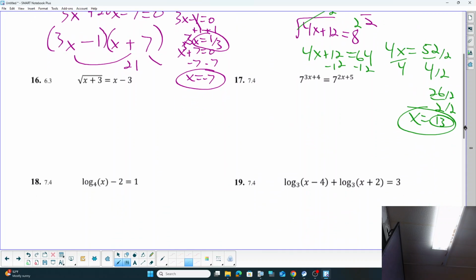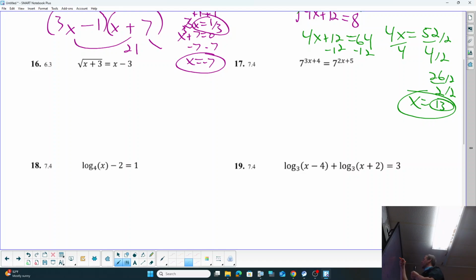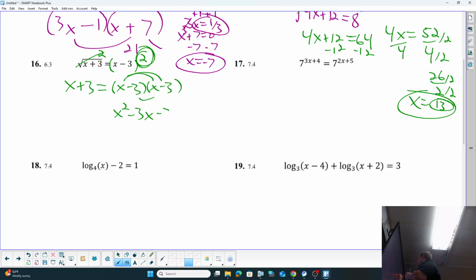You got this. Do you remember how to do radicals where you have something like x minus 3? You have to square both sides. You have to square everything on the right side. So what does that mean? That means you've got x minus 3 times x minus 3 because there's 2 of them. Distribute it. So x squared minus 3x. There's another minus 3x and negative 9. Negative 3 times negative 3 is a positive 9. So then we have x squared minus 6x plus 9.